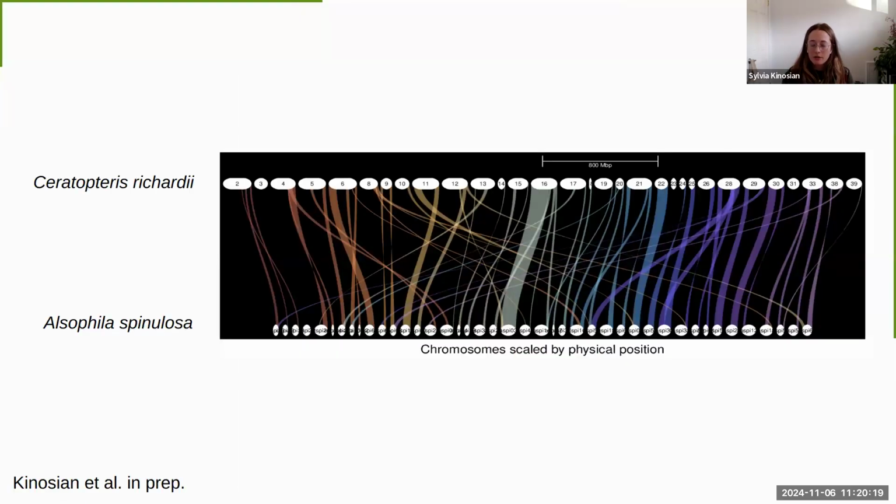So we find a really similar pattern in homosporous ferns. So this is Ceratopteris, again, that model species. And then we also have Alsophila, which is a tree fern, and it actually has incredible intragenomic synteny. So between its two subgenomes, it's incredibly conserved. And despite Ceratopteris having pretty rapid genome evolution, it also has a lot of conserved collinearity with Alsophila, despite these two species having about 250 million years of divergence between the two of them.